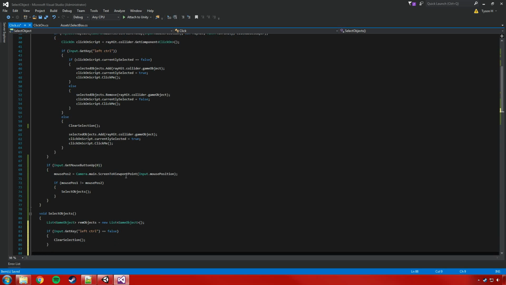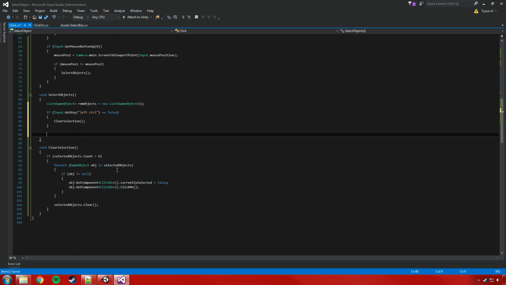Now that we've done that, we're going to create a few more things, and I'll just scroll down a bit so we can get this in view. We're going to create a new rect object, and we'll call it selectRect. This is just an invisible rectangle, I guess. It's going to be a new rect, and we're defining its position and its size.